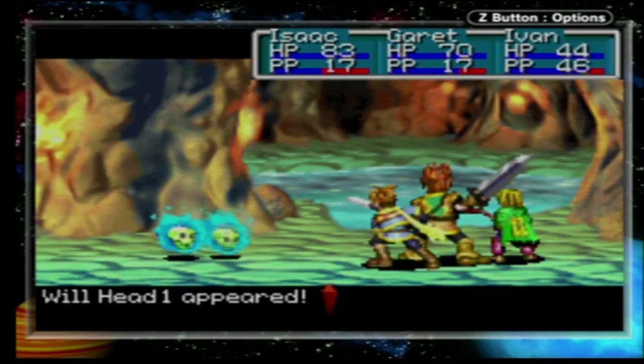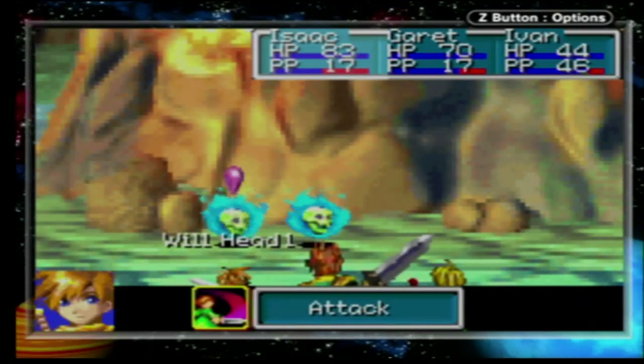Here's another new enemy. Willhead. HP 54. PP 0. Attack 42. Defense 10. Agility 10. Luck 1. Turns 1. Power Venus 100. Mercury, no, not Mercury, Mars 80. Jupiter 80. Mercury 95.